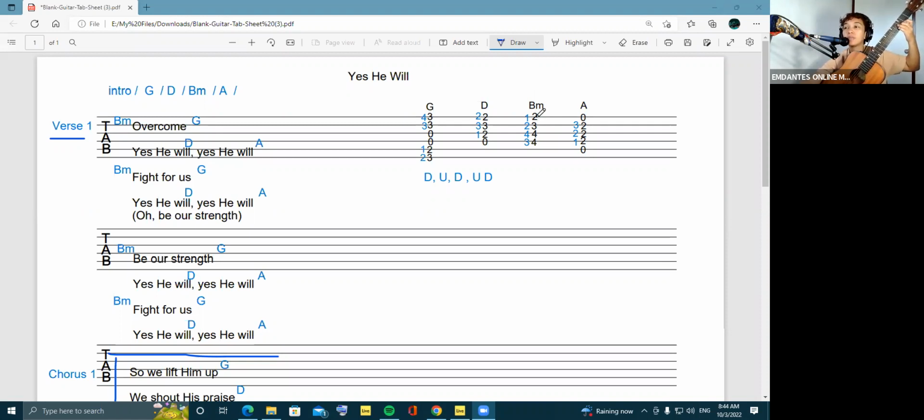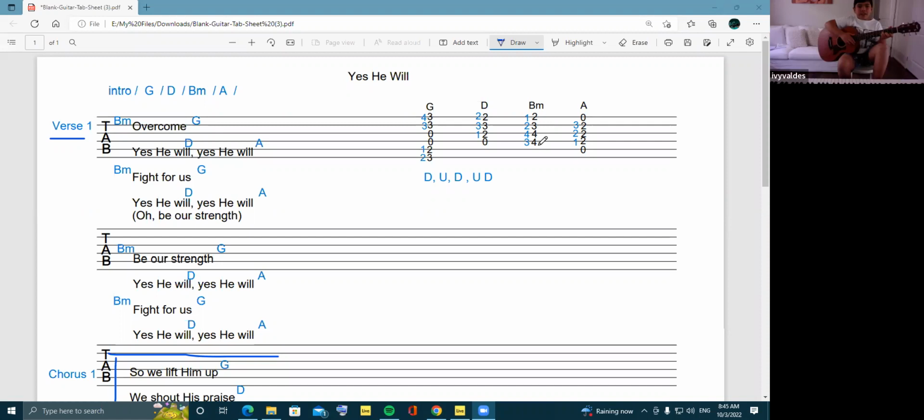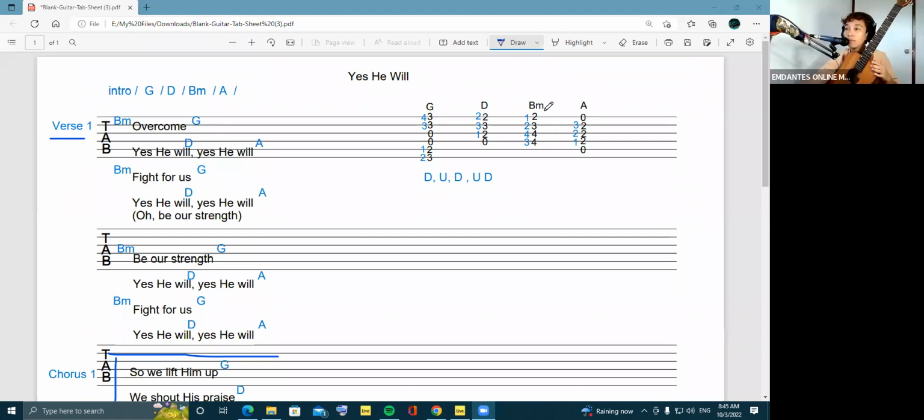All right. Next will be fourth finger, which is the pinky, fourth finger on the third string, fourth fret. Okay, there we go. Now next is the third finger above, which is on the fourth string. That's correct. Third finger, fourth string, just above your fourth finger. Is it like this? Yes. Okay. Now go back here. Look at every fret and number. All right? That's your B minor.